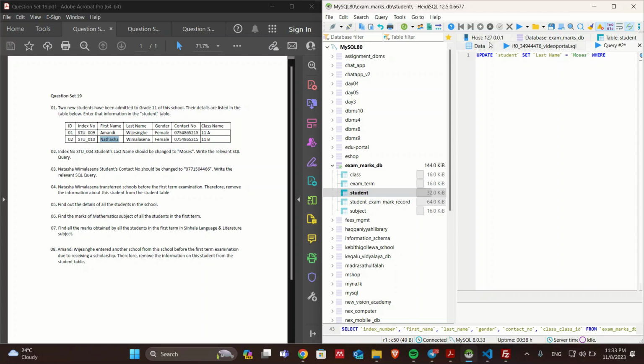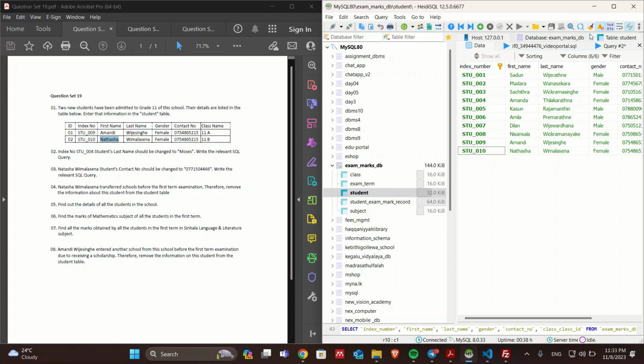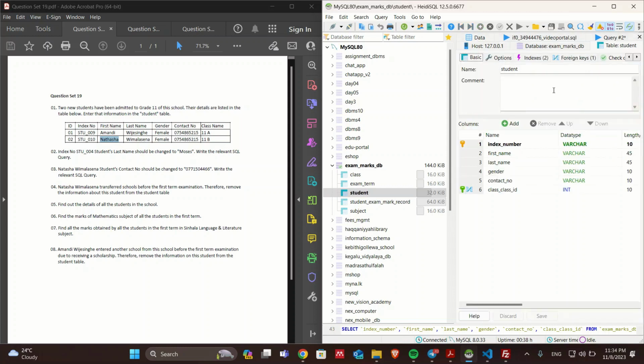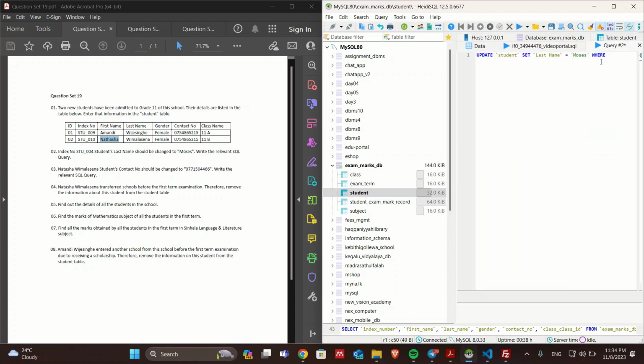index number. So let's have a look at our table. So I'm going to copy this. So let me take it to the next line from where index number equals to STU 004.